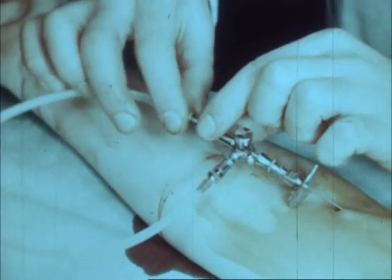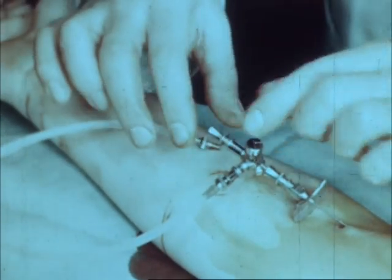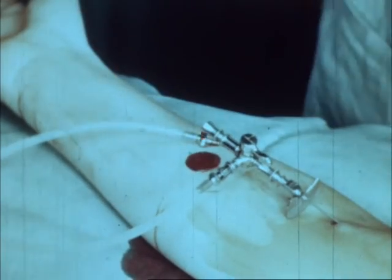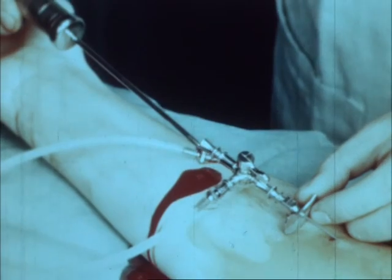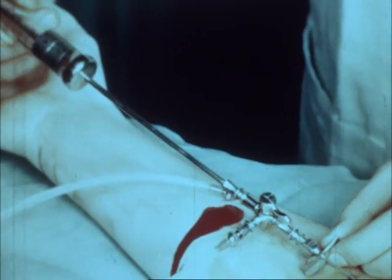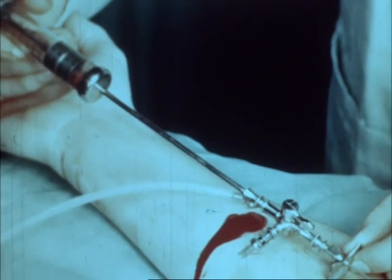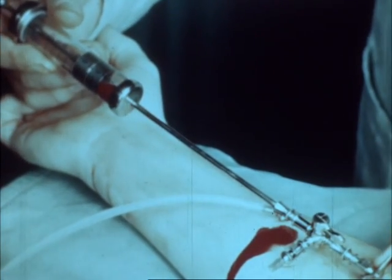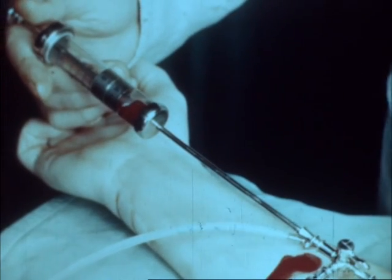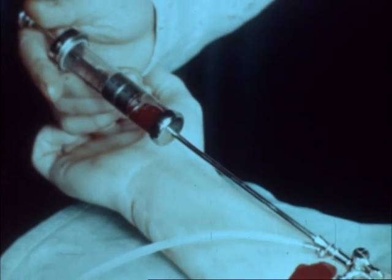An indwelling needle and stilette have meantime been inserted through the anesthetized skin into the opposite brachial artery. Simultaneously with sampling of blood from the right heart, an arterial sample is withdrawn. The blood rises into the syringe under arterial pressure, and very little traction is required on the plunger.